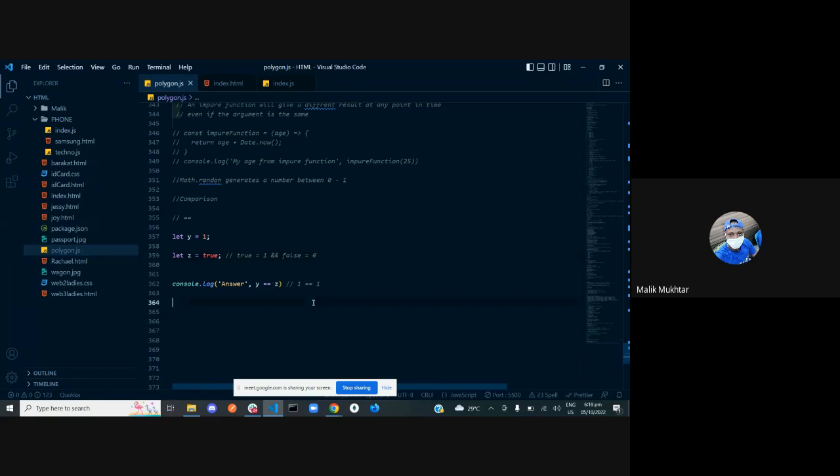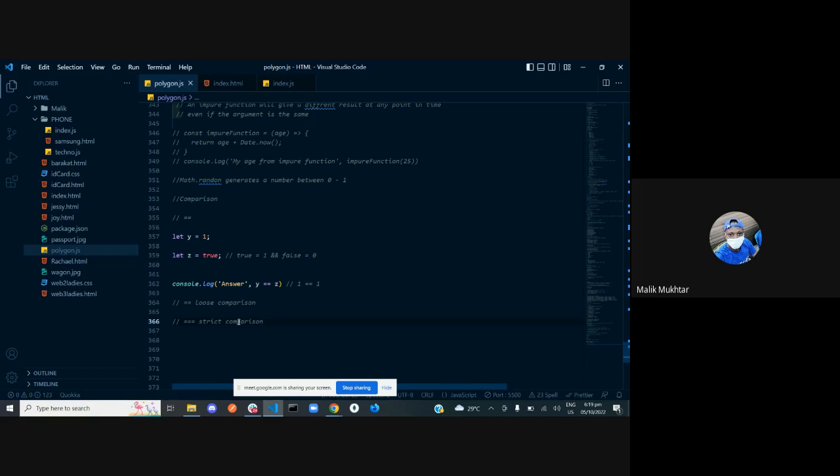If you're using double equal to, this is loose comparison, so JavaScript tries to help you convert one of the items you're comparing. But if you use triple equals, this is strict. JavaScript will not even try to convert it.